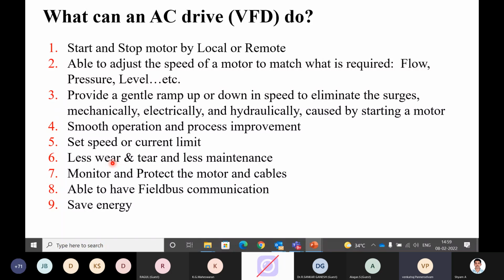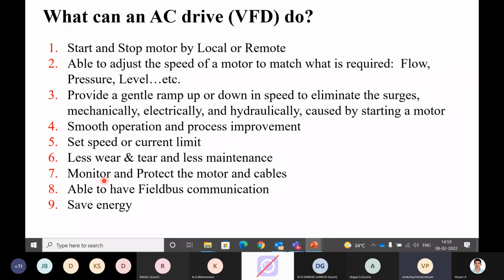Because if there is no VFD, suddenly the equipment will go to high speed and again come down, again increase, again decrease. So it leads to a much shorter motor life. A lot of wear and tear will be there in the equipment. So those things can be avoided by adding the VFDs. And I told you about over voltage and under voltage protection, all those things are possible by putting the VFD in your applications.